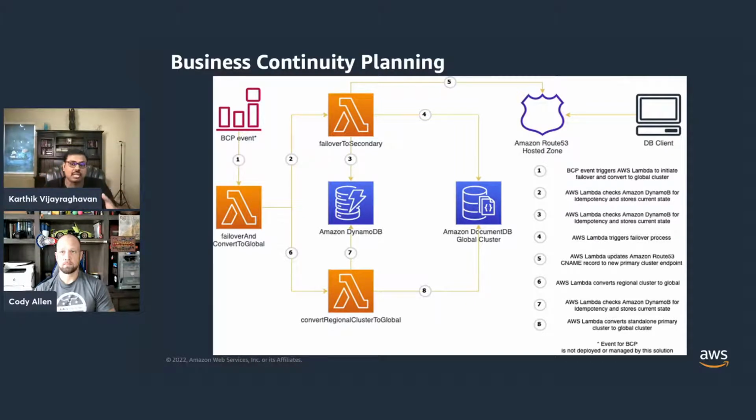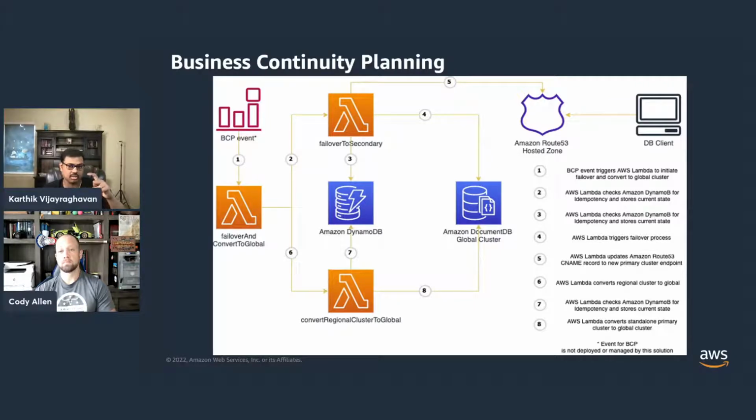It does a describe cluster and takes the full snapshot of what this cluster topology looks like. Who's the primary? Who are all the secondaries? And then it says, okay, I have one primary, let's say I have two secondaries. Like in our example, again, East 1, East 2, and West. So let's say these are the regions we're dealing with. East 1 is primary, West 2 and East 2 are secondaries, and you want to go to West 2 as your new primary. So what this failover and convert to global Lambda function does is it first takes a snapshot.